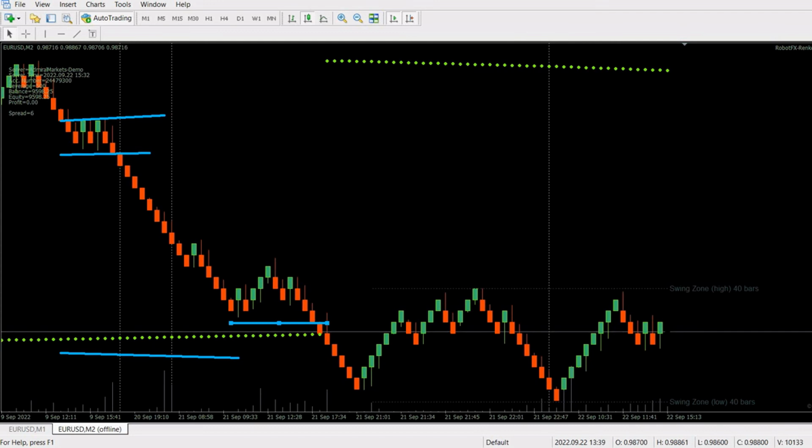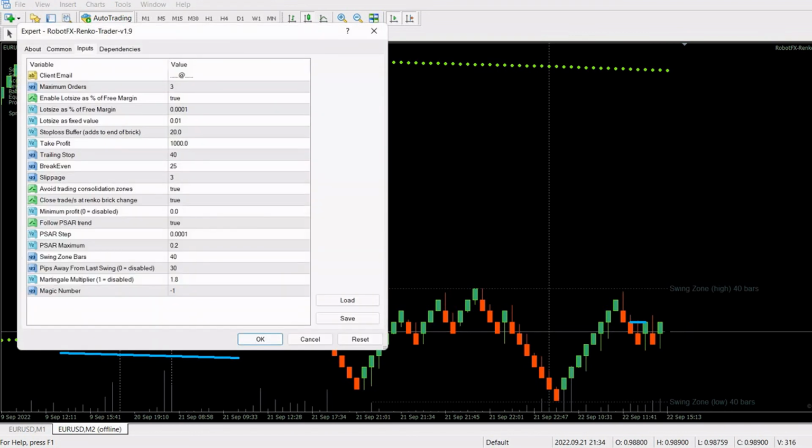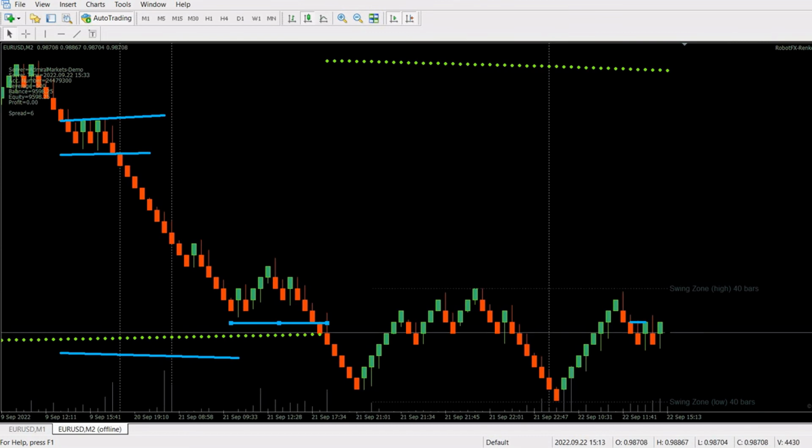That means the expert advisor would have opened this trade right here only if the price is at least 30 pips away from the last swing, from the low swing zone, because we are talking about a sell.